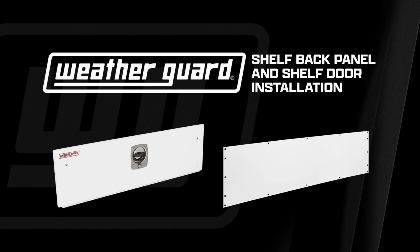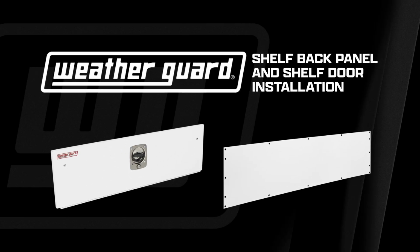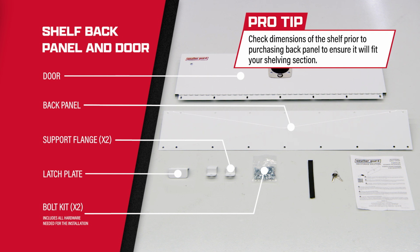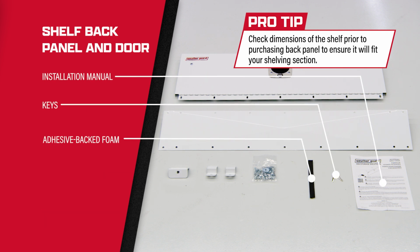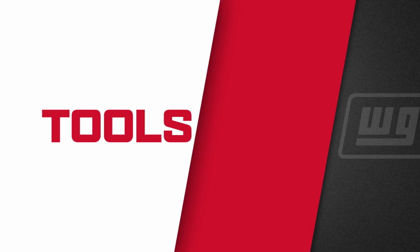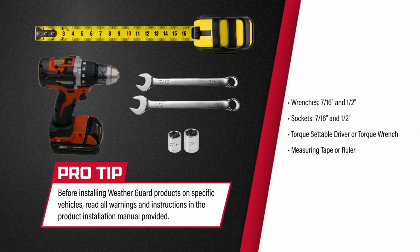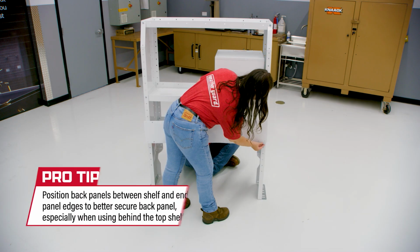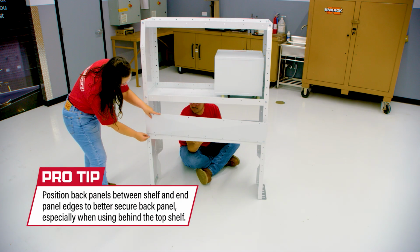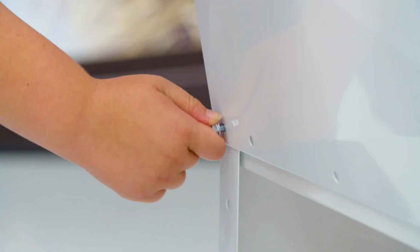In this video, we'll be installing the accessory shelf door and back panel. This kit includes all needed hardware. This installation requires the tools shown here. For more detailed instructions, see the manual included with this kit. If installing the optional back shelf panel, tighten all hardware prior to door installation.